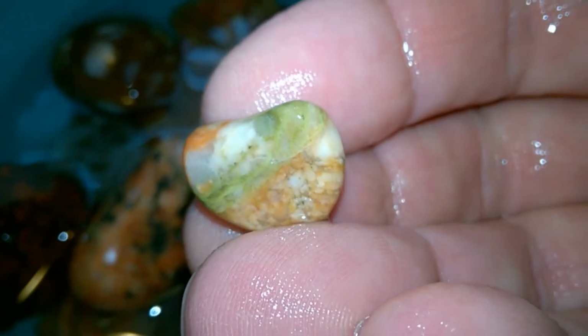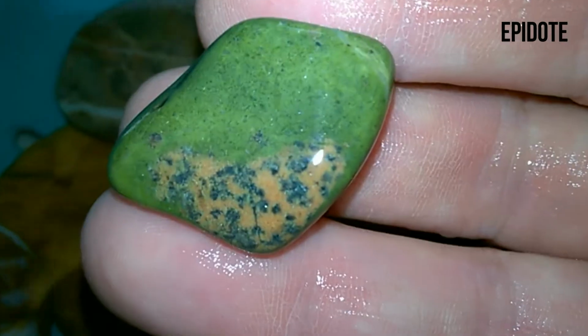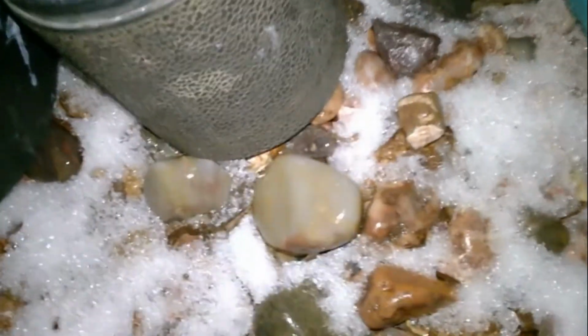Real tiny little unikite here. A more solid piece of epidote with a little bit of another color in it. I don't know. It is dark and I am out by my rock garden. It's full of snow and the snow is melting because today it's raining.